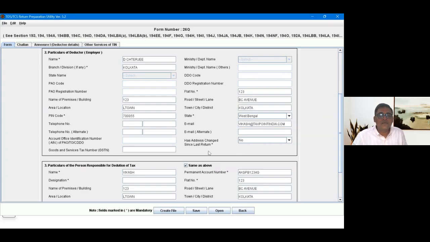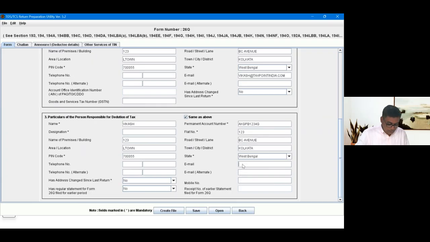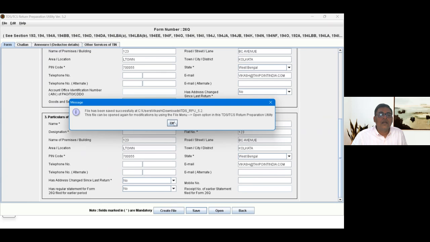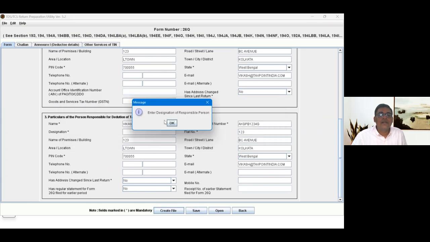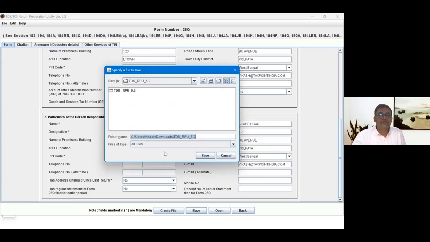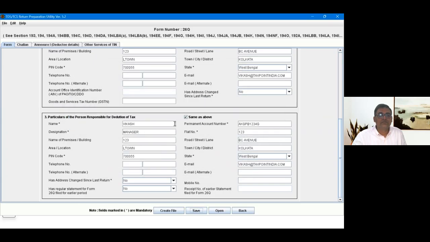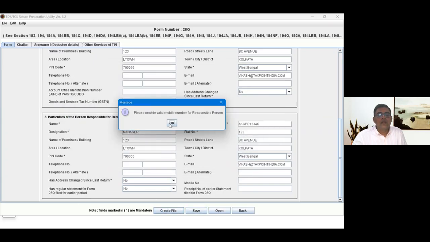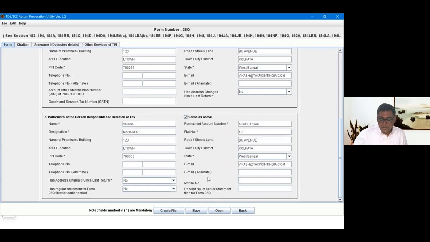I provided this one. Again, they will ask for it here too. Then save it and then create. Designation is required. Say he's a manager. Okay, lots of information we are required to provide.